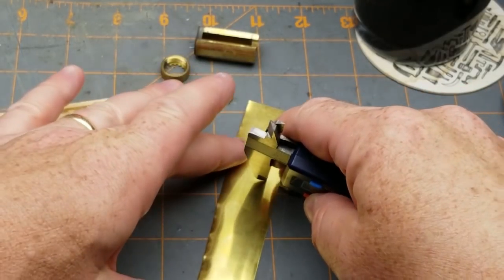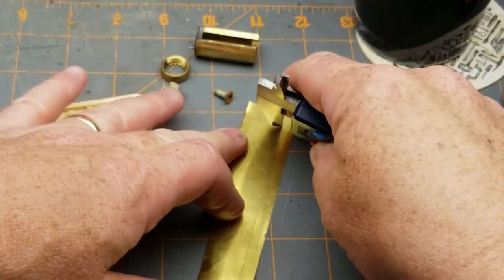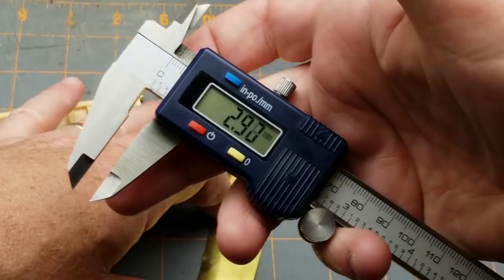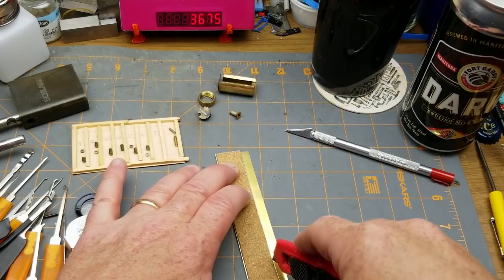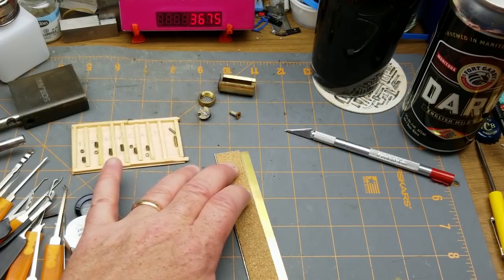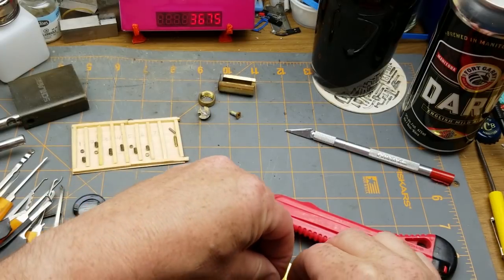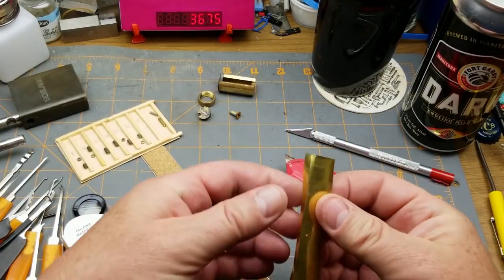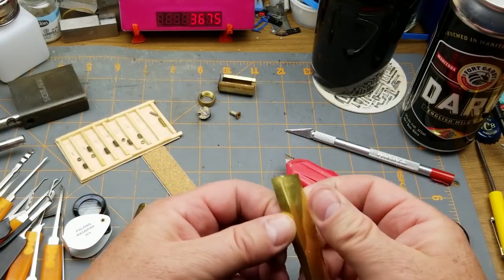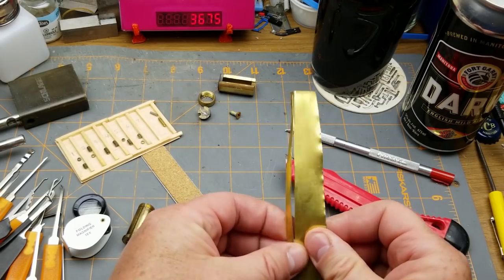Yes, this isn't something you would do with your fancy expensive Mitutoyos or something like that. This is from Canadian Tire. And I'll just make a few passes here, and once I've made a couple of passes, I should be able to just snap it and score it. As this is thin hard brass. Like I said, it's shim brass. Super thin.